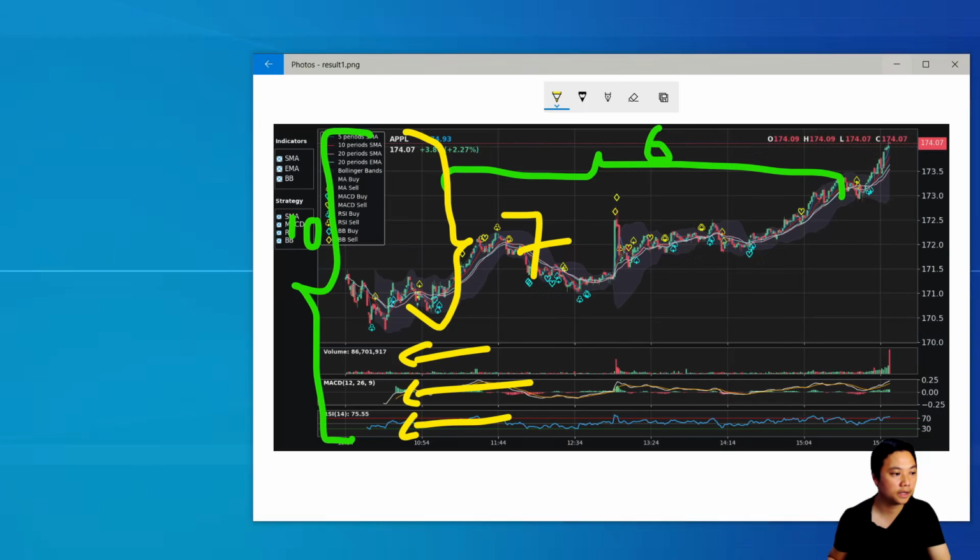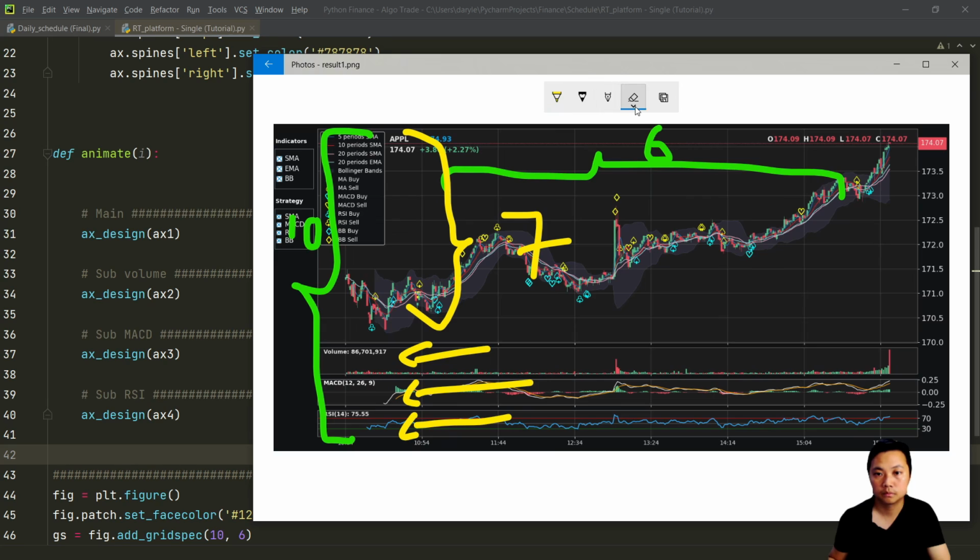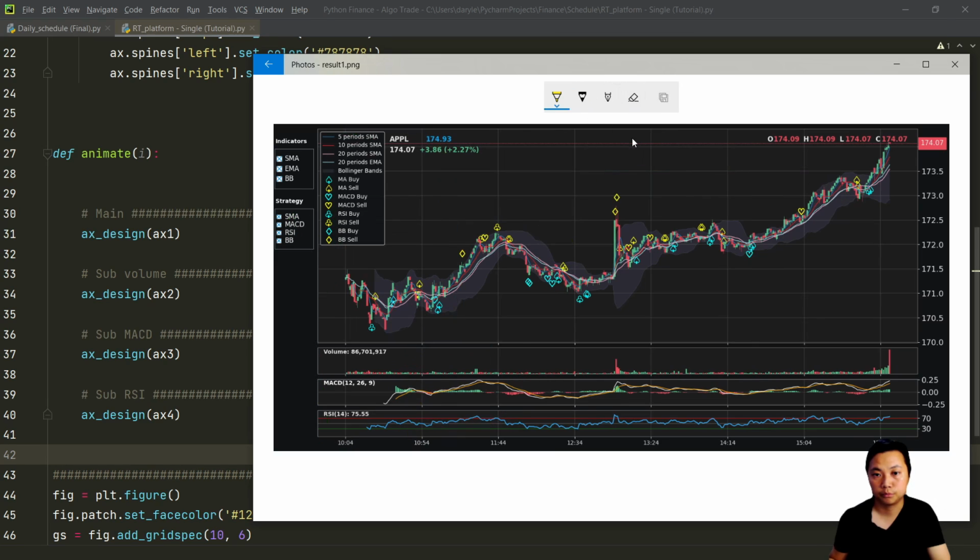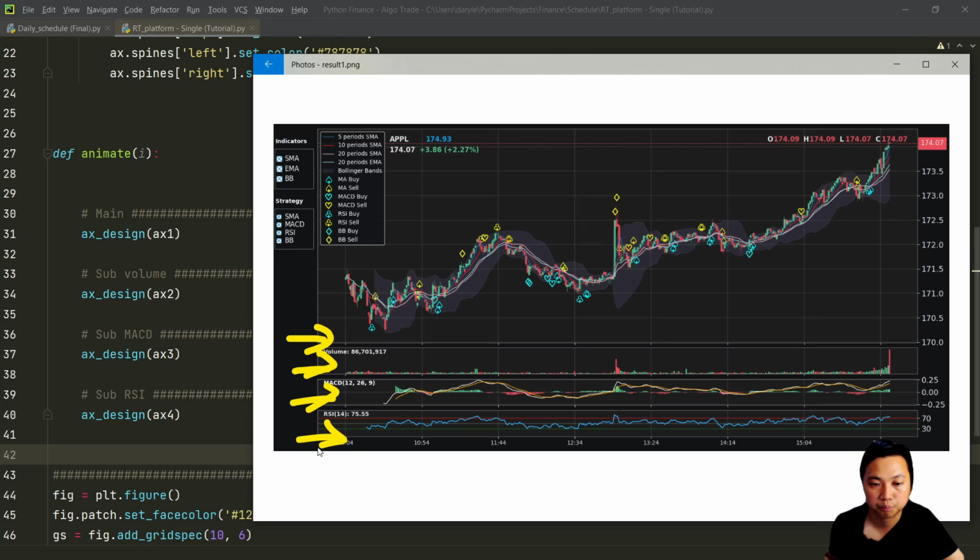They have some things in common when we are talking about the x-axis and the y-axis. For the x-axis over here, for the first three plots, we do not have anything. But in the last plot, for the RSI, we would like to show the time.